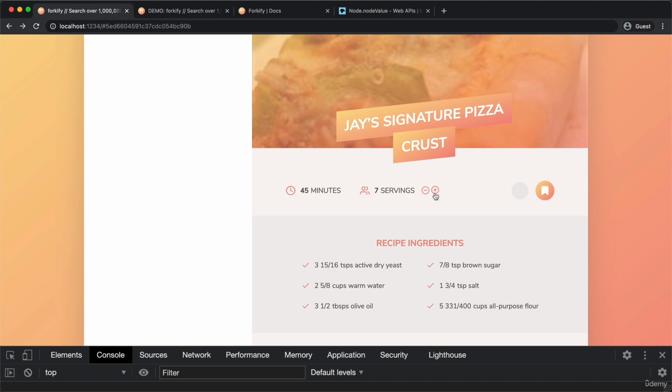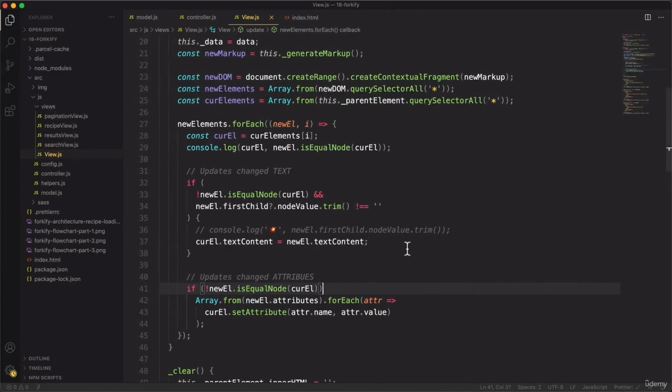Now this algorithm here is probably not the most robust one, and so maybe it might not be the best algorithm to really use in the real world, unless you have a kind of small application like this one. But for a really huge application, probably this algorithm is not performant enough and might not be good enough. But here in this project, I think that this was an excellent exercise to get even more familiar with some of the lower level details of the DOM, and also to think logically a little bit about what we wanted to achieve here.